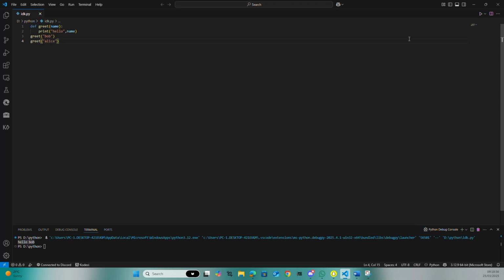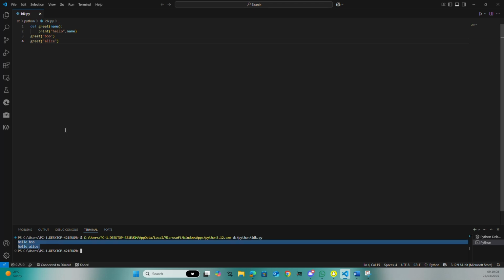So now this is reusable code that will greet both Bob and Alice instead of writing hello Bob and hello Alice in two different print statements. We are using the same print statement to greet two different people.